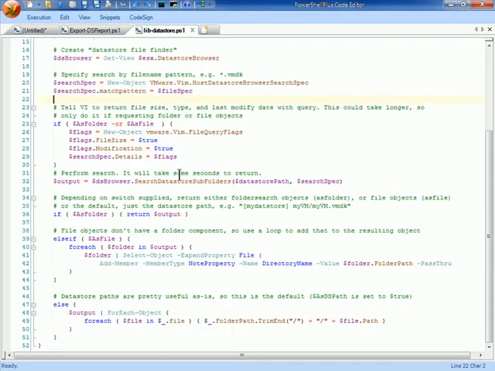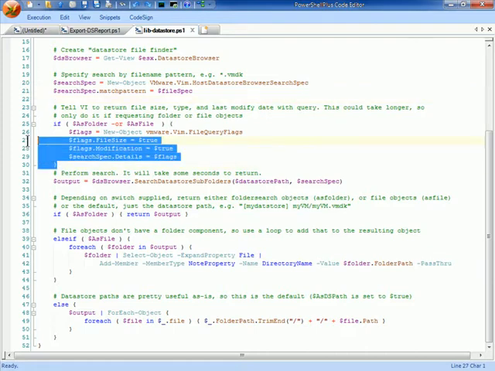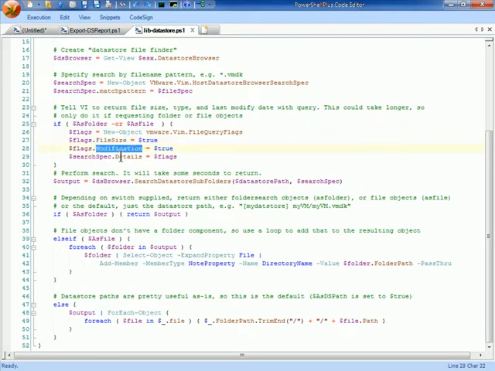So I go through here and I'm modifying further options to control what sort of information is returned. I'm telling it I want to return the file size and modification date, and then I'm actually doing the search right here. Now, what I'm doing is invoking this method on this object. So the DS browser, let's go back up a little bit.